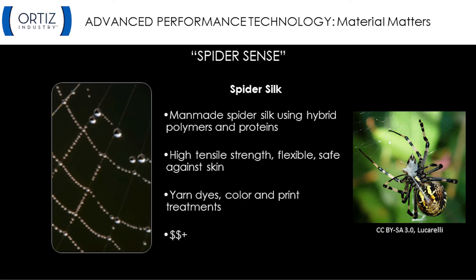For decades, we've known that all-natural spider silk could be a great benefit in sport performance because of its tensile strength and flexibility. However, given its complex harvesting and commercialization process, we've just not been able to use it. So SpiderSense really answers that call — we've taken man-made polymers to mimic the tensile strength and flexibility of all-natural spider silk.